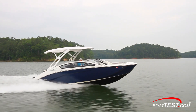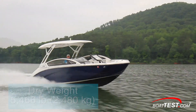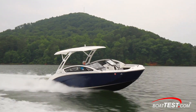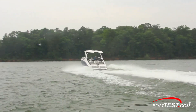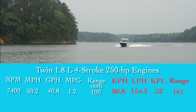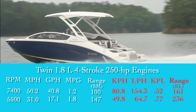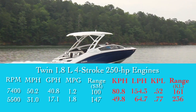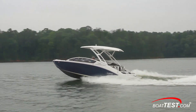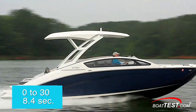Now let's see how she performs. The Yamaha 275SD has a length overall of 27 feet, a 9-foot beam, and weighs 5,466 pounds dry. With 60% fuel in her 90-gallon tank, three people on board, and 50 pounds of gear, we had an estimated test weight of 6,507 pounds. We tested on a rainy day with 100% humidity and a temperature of 89 degrees — none of which gets the most horsepower out of the engines, but we tested anyway. Cranking her up to 7,400 RPM, we hit a top speed of 50.2 miles per hour. We found best cruise to be at 5,500 RPM, where she went 31 miles per hour and got 1.8 miles per gallon for a range of 147 statute miles with a 10% reserve. Her time to plane was 2.4 seconds — impressive because of her weight. Time to 20 miles per hour was 5.9 seconds, and 30 came in 8.4 seconds.